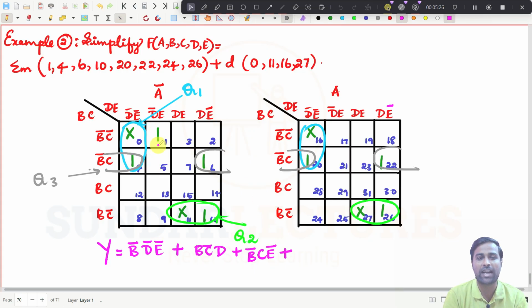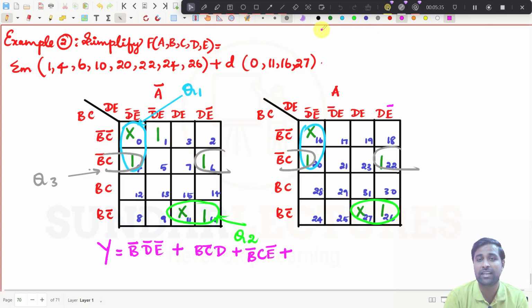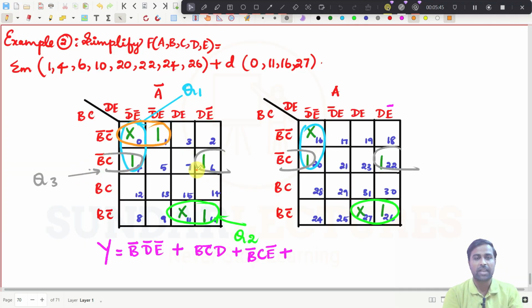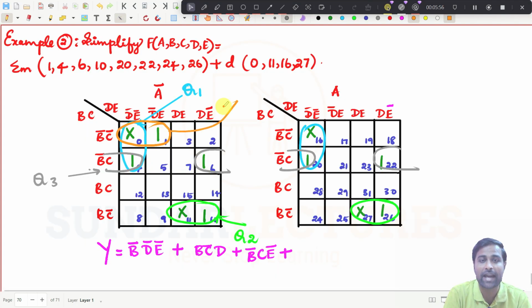See here, this one I have a separate thing, because I cannot make this one a quad. Is there any pair possibility? Yes, there is a pair possibility. How can you make this a pair? I can map these two as a pair, and straight away you have to check here, does this cell have one? No. So what you can conclude here is this is a separate pair, pair number 1.